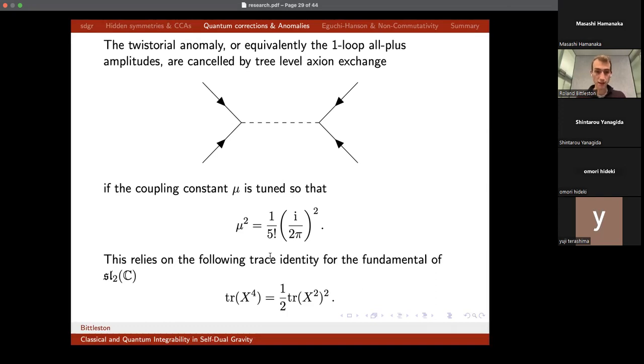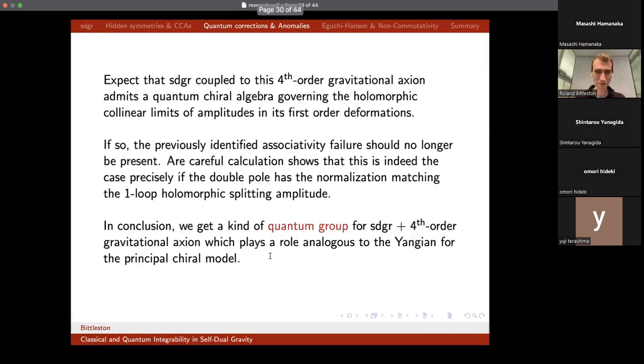But remarkably, this cancellation works in all of the examples in the gauge case. So for the gauge groups SU(2), SU(3), SO(8), and all the exceptional Lie groups, this cancellation works. And this relies on a particular normalization of the trace identity in these Lie algebras. So it's kind of a remarkable fact. Somehow the Lie algebra theory knows about this cancellation. Further details are in my paper with Dave and Atul on that cancellation.